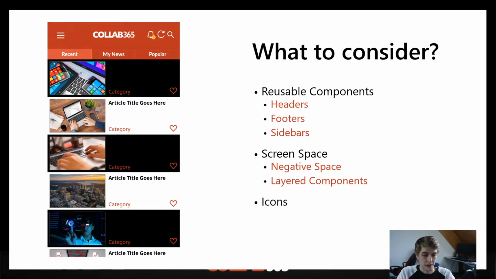Next thing we need to think about is the icons, and this is something that I'm still getting used to. I've looked at a bunch of other applications on my phone, such as my email app and other news site apps, to see how things are done. One thing that I did notice, everybody is familiar with the recognizable icons that you have in applications, which means you don't always need to assign them a text value, like above them or below them or beside them.